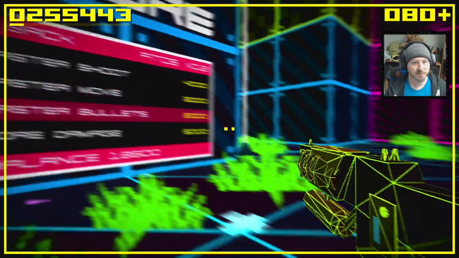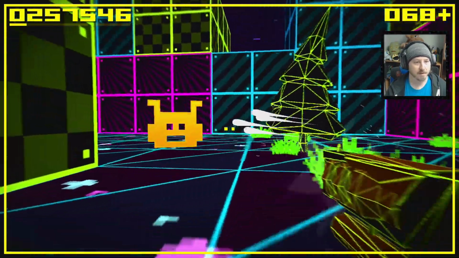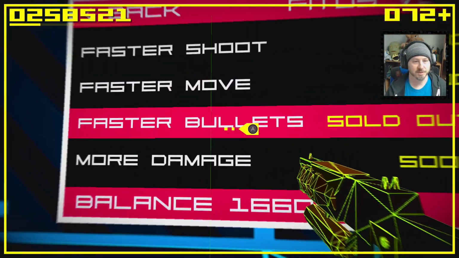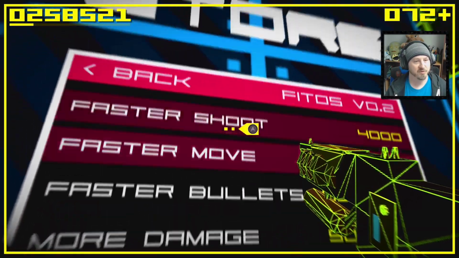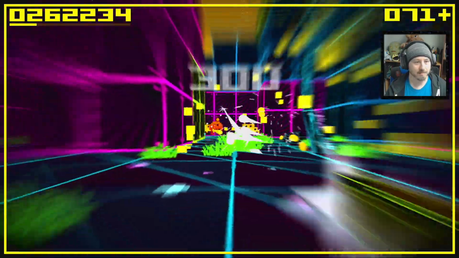Whoa! See, we're getting shot here because the enemies are around. Faster bullets. I don't know, sure, why not? More damage. Faster move. Faster shoot. We just had a ton of gold that we weren't using.